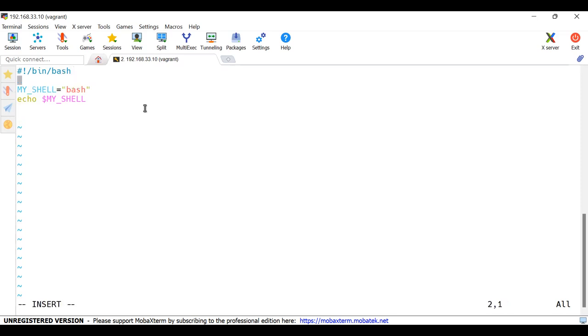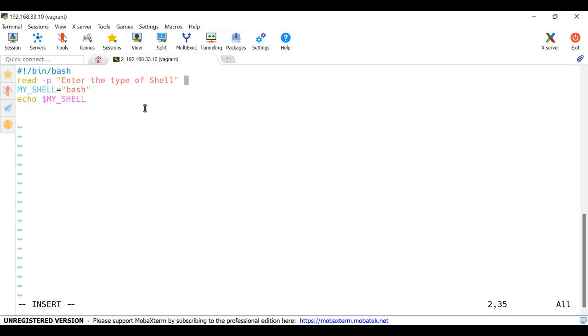I would like to prompt the user, which shell do you prefer? Enter the type of the shell. That means read -p and enter the message saying that: Enter the type of shell.